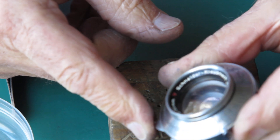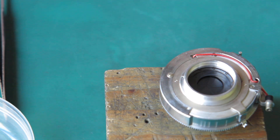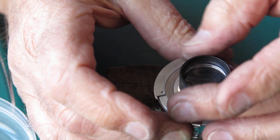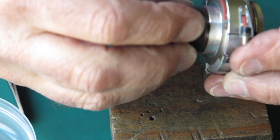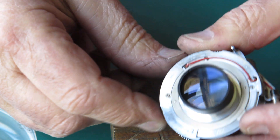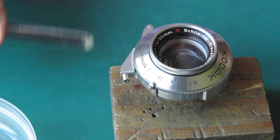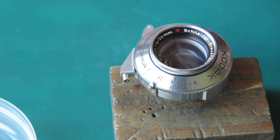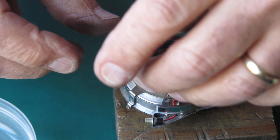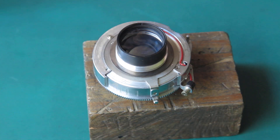The front trim ring for the shutter — this is the plain ring. The front lens assembly. Now there's still some haze present with this lens, but it's much, much better than it was previously. Likewise the rear group — this cleaned up better than the front group, I have to say; it's cleaned up very well. So there's the shutter. If we put the spacing shims on the back, our shutter is now ready to go back on the camera body.